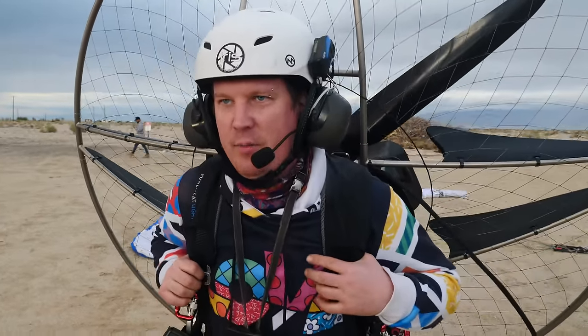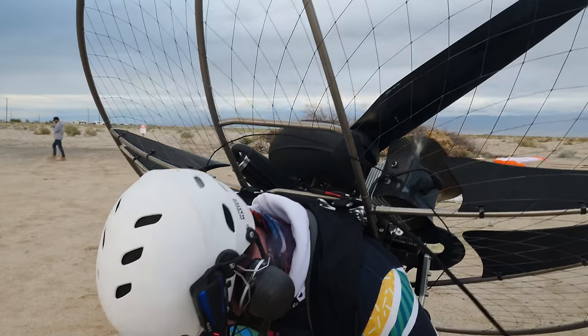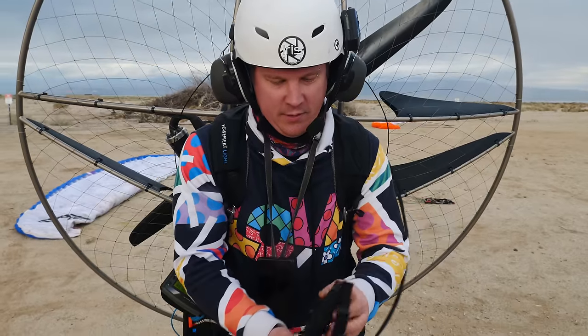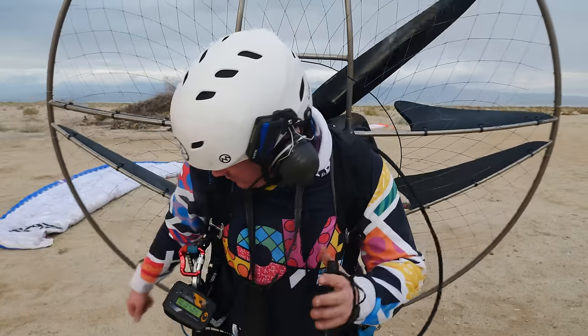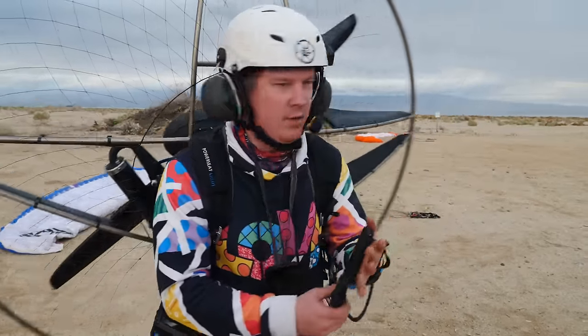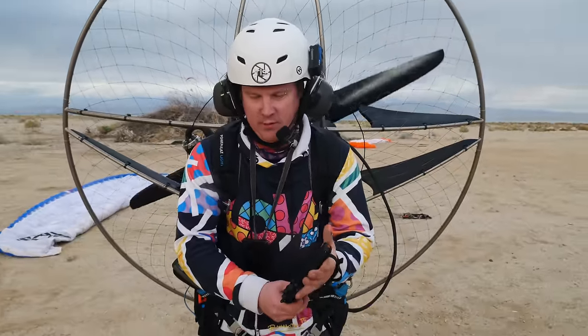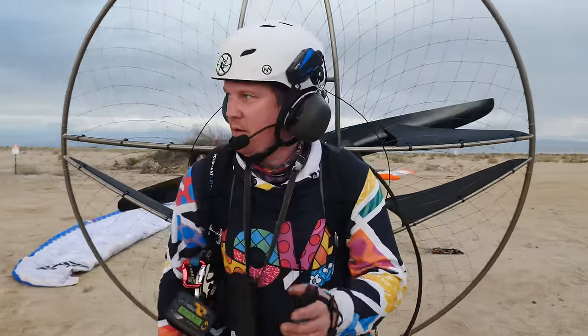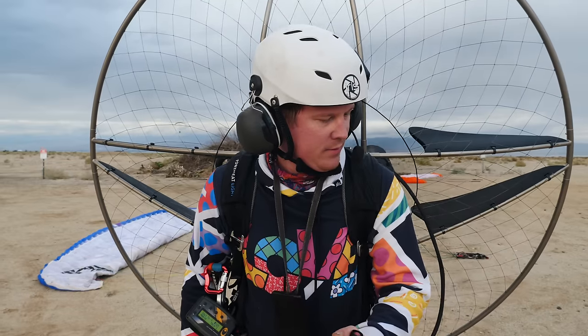Yeah, it actually does not feel nearly as heavy as I would expect it to. So it's definitely more than a Moster and definitely more than a dual start, but it's not unmanageable whatsoever. So you said just double tap to start it. Yep. Click once and hold. Excellent. And it's completely cold. All right.